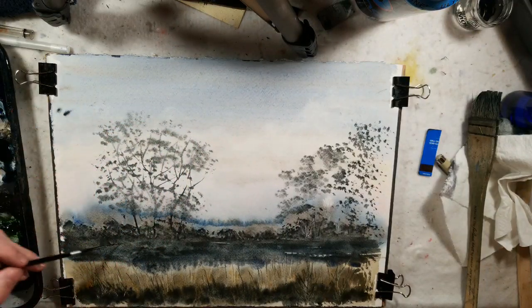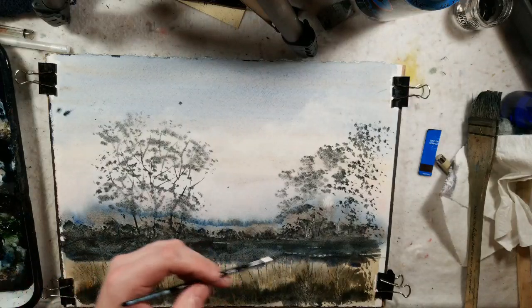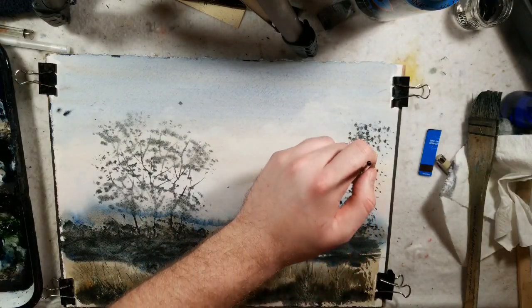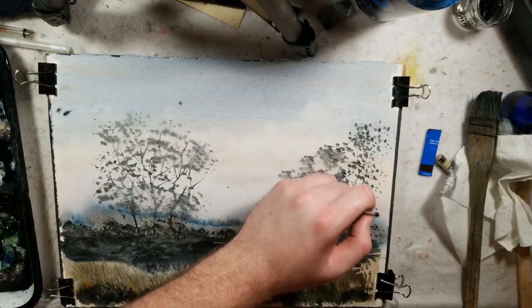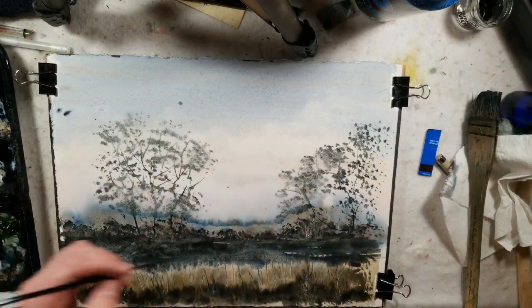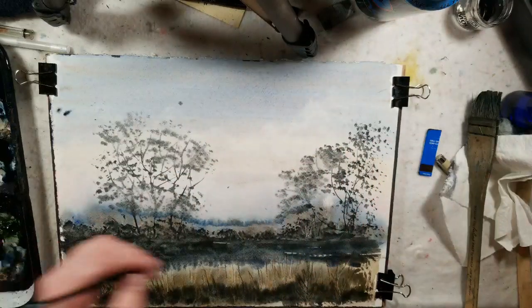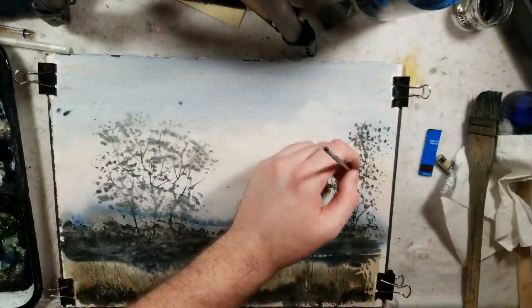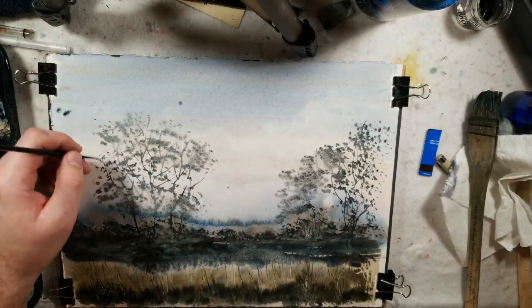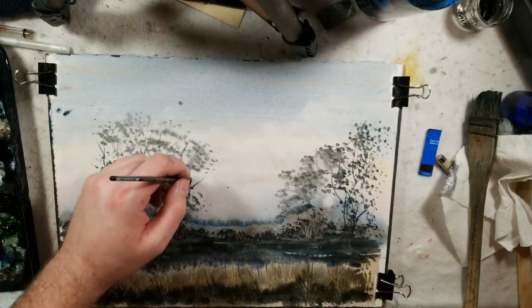So this is kind of, I guess, my middle stage, my second to last stage, where I'm doing this to give a sense of depth to the tree and variety, as opposed to just having a blank silhouette. And that goes back into falling into a pattern of techniques that you want to follow, like things that you wind up using. So eventually I'll wind up finding a different approach and start mixing things up, I think.